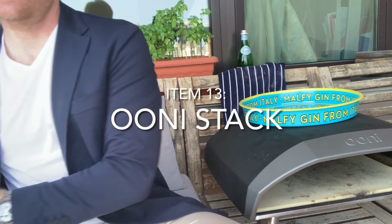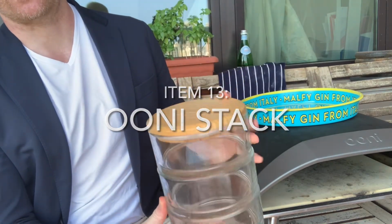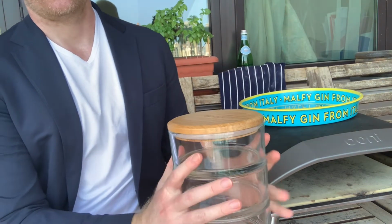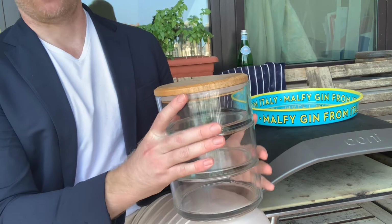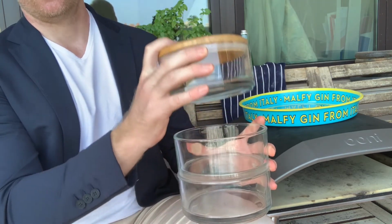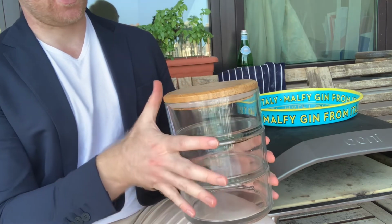One is the Ooni Stack. I've done a couple of videos that feature this, more than a couple actually. I love it. Basically, this is where I proof my dough balls, or at least proof 3 of my dough balls from any one batch. I've only got one stack. I eventually intend to get hold of more, and you can see that they stack very nicely.